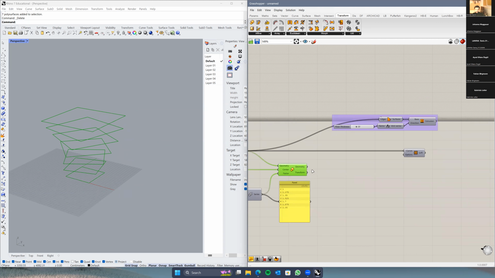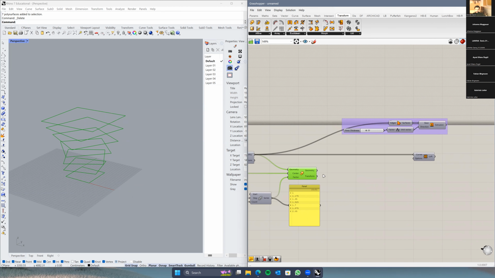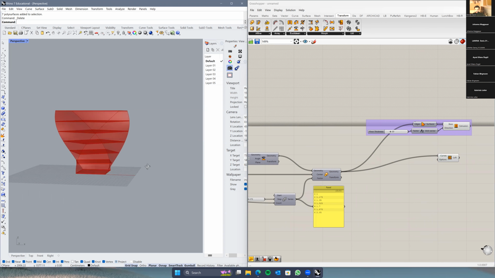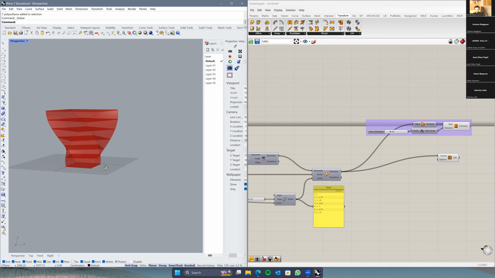I do the same thing again and put my scale geometry to the edges and to the loft one more time, like I did with the rotation. And I only turn on loft and the extrusion. And here I have my tower.